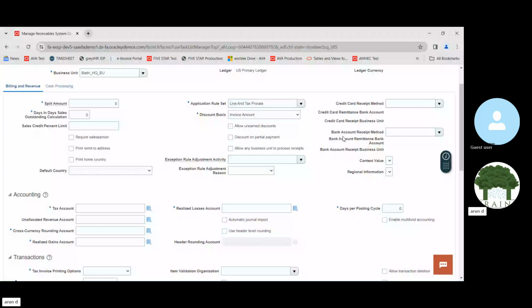But if we want to have it, probably we can use that option. So the default verification is like once I select the customer at the receipt level, it gets defaulted from the customer. If not, it looks at the receivable system options. Okay, got it. Correct.